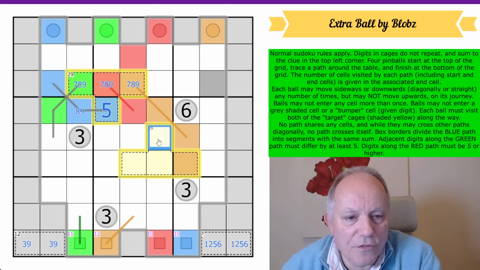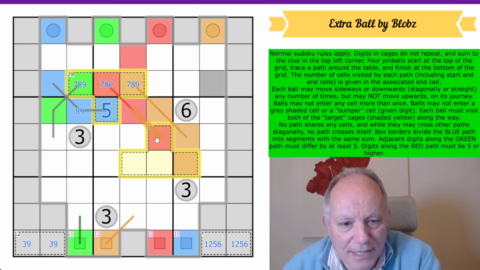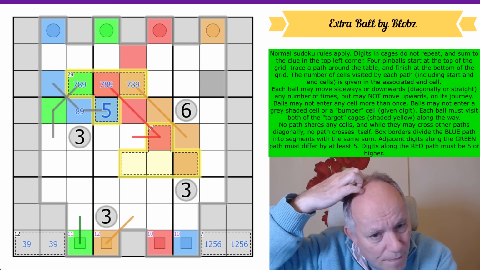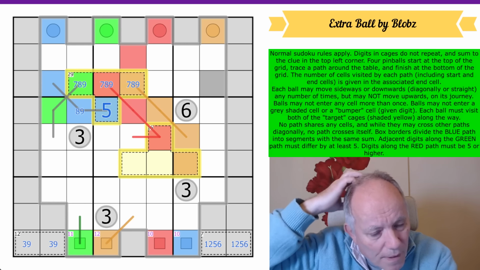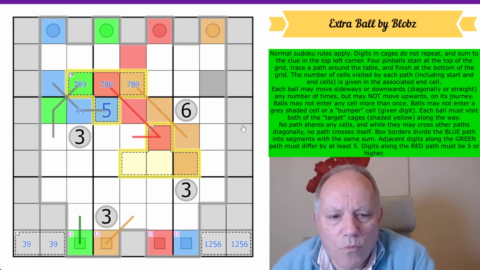Right, and that's orange. This one can't be blue because blue gets no more sideways. There's no way it's green. That is red. And that's interesting because then it's got to go sideways to get out. So that is red as well. Well, now I've got a huge problem. Because what digit can get to this cell? Nothing. So I've done something wrong.